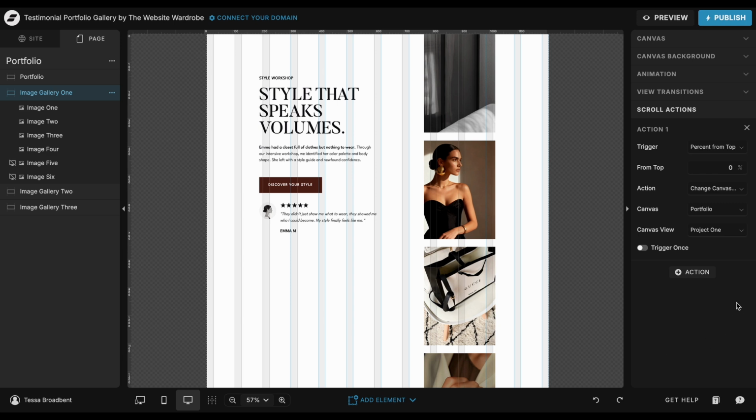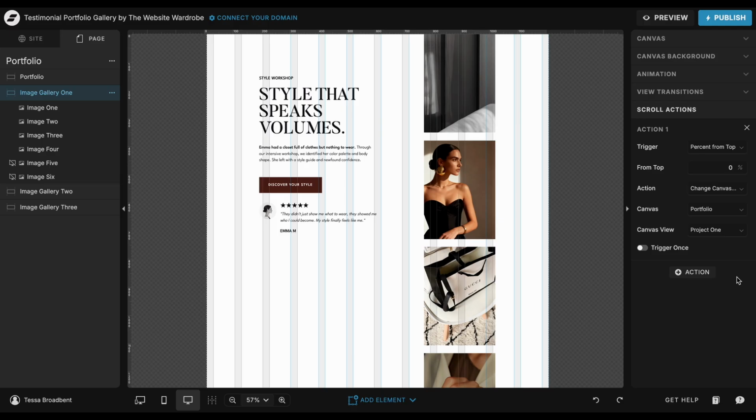Each view is set to trigger at a specific scroll position, which is what causes the text panel to update as your visitor scrolls down. These settings are already configured correctly. You don't need to touch them, but understanding why they're there means you won't accidentally adjust them while you're editing, and you'll know exactly why each canvas behaves the way it does.